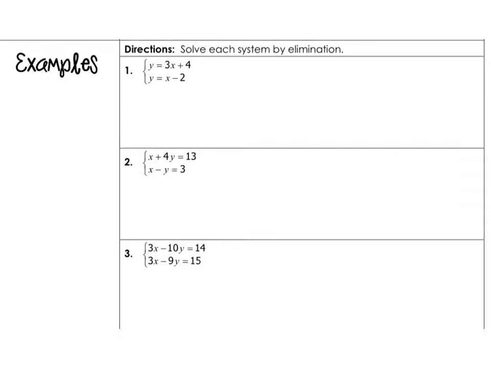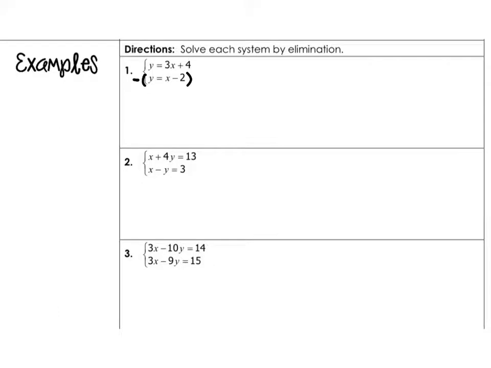So example one tells us that we have y equals 3x plus 4, and we have y equals x minus 2. Okay, so we can see the y's here both have coefficients of 1. So that's the thing we're going to eliminate. Now, if we do y plus y, we're not going to get an elimination, right? We need to subtract y, so we need to do y minus y to eliminate it. Well, that means to subtract this whole second piece, we need to subtract every single piece of it.